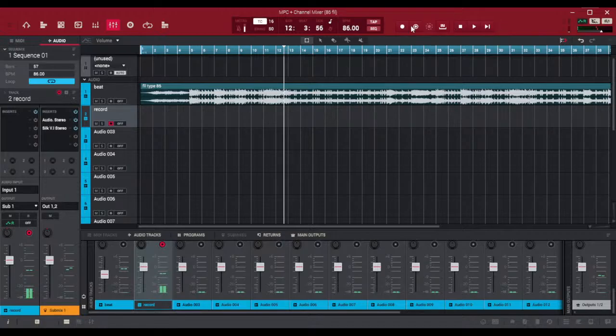Now, how do we go about doing that? This time, instead of using overdub, which most people use on the MIDI side, we're just going to use record. And we're going to take this to the top. We can drag it back to the top from the actual numbers here in the middle. And we're just going to hit record, and play it from the start. It's going to give me a countdown.